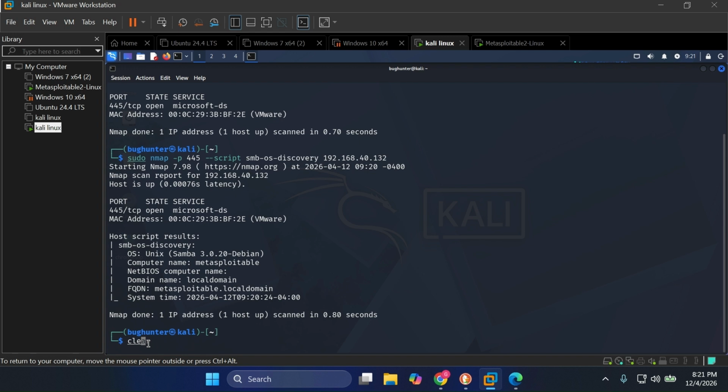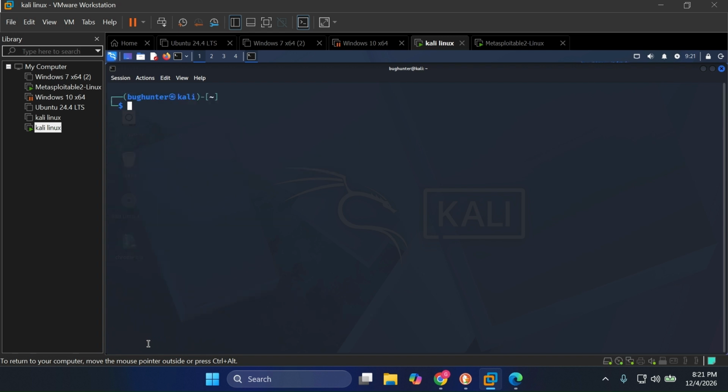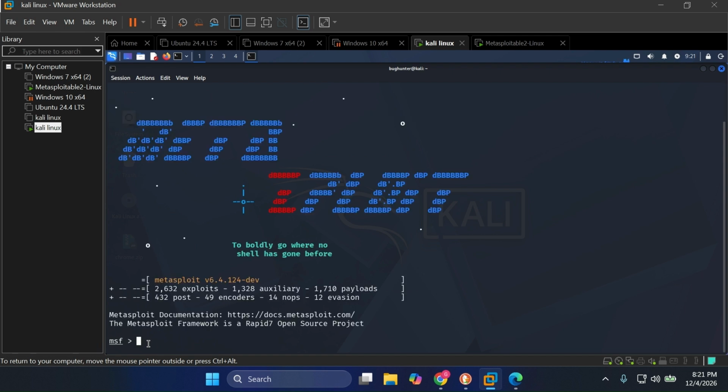Now that we have gotten this information, what next? I am going to clear my screen, and then we are going to use the second tool for this tutorial, which is msfconsole. I run msfconsole. This is the tool that gives us the various exploits and payloads which we are going to use. So, what do we do after running msfconsole? I'm going to just search Samba. Since we saw that our Unix operating system was running on Samba, I will say search Samba to see if I can get a script or a payload that can help us create a reverse shell, or a listener, to exploit this target operating system.